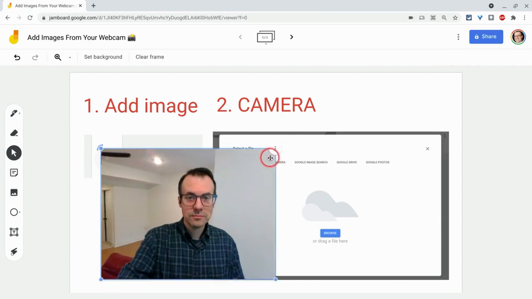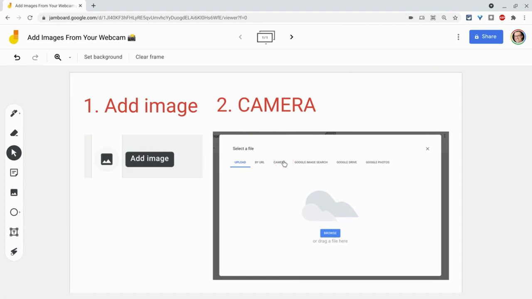And that's it. I can then click the three dots to duplicate, delete, change the order. I can do all sorts of cool things with it. Imagine what your kids can do. And we might delete that. What your kids can do, putting things from lab reports, making analog work digital, all sorts of great things they can do with it. So remember, you add image with this image button, and then once you're there, you go to the camera button, and it's just that simple and easy.